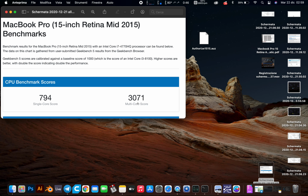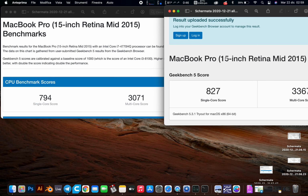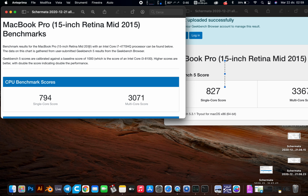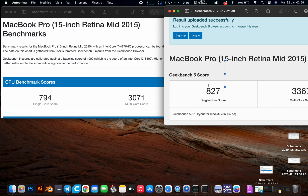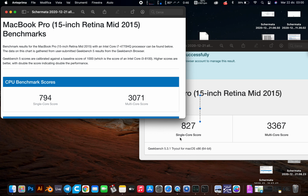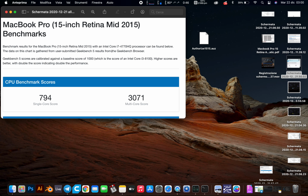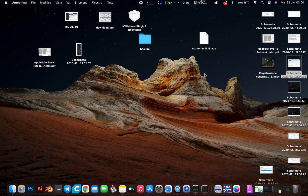I'm going to show you that my last benchmark showed a very, oh sorry, this is not my benchmark. This is my benchmark. It's even higher. So this is a comparison. You see, this is my, and then here we have a comparison. Probably by doing this, I also forced the turbo boost always on, and this is quite good. Although it's going to consume the battery much faster, I really like the performance of my MacBooks now. Okay guys, I just want you to recall this is very dangerous to do.